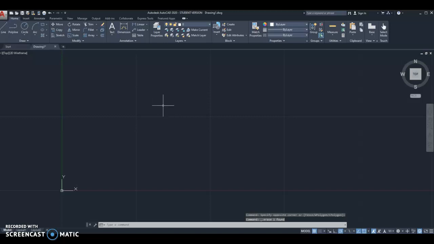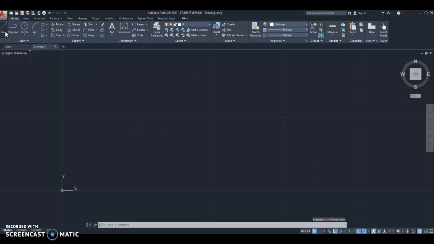So drawing vertical and horizontal lines is pretty easy. By turning on polar tracking or this ortho mode. Polar tracking allows you to specify increments of 90 or 45 or some other degree measurement. Ortho only allows you to go up and down or side to side.